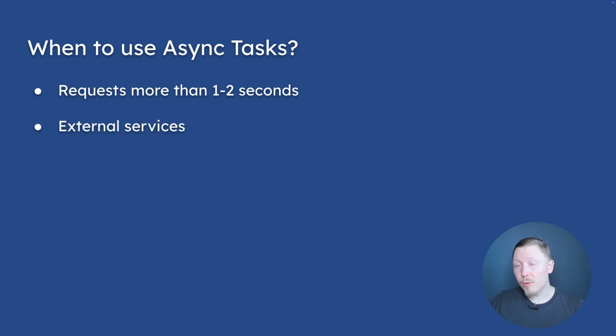I also like to use them when I'm interacting with external services. This could be something like sending an email using the SendGrid API. The reason for this is that it allows you to queue the tasks in the background so that if that service goes offline or is unavailable for whatever reason, you can retry them at a later date. So I always find it's better when you're interacting with external services to do them as an asynchronous task instead of in the main thread of the application.